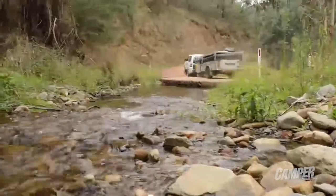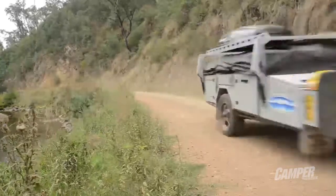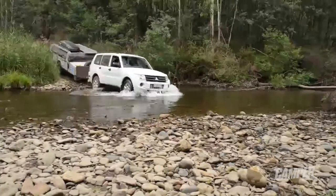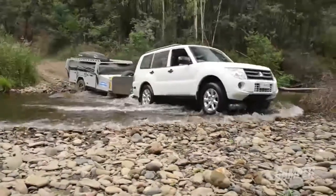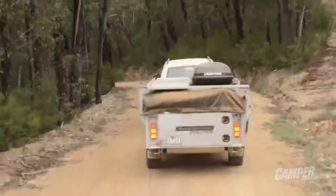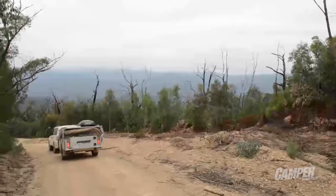Here we are climbing back up a hill. Just before this we've had some wonderful little windy stretches — not all that dramatic in four-wheel drive conditions. We've done a couple of nice little river crossings, a little bit challenging. They've taken the Mountain Trail across river crossings with the Mitsubishi Pajero, and seen just what a four-wheel drive can do with a decent camper trailer behind it. So far, no fatalities. We're climbing up to about 4,000 feet — probably going to climb through the clouds. First gear in high.